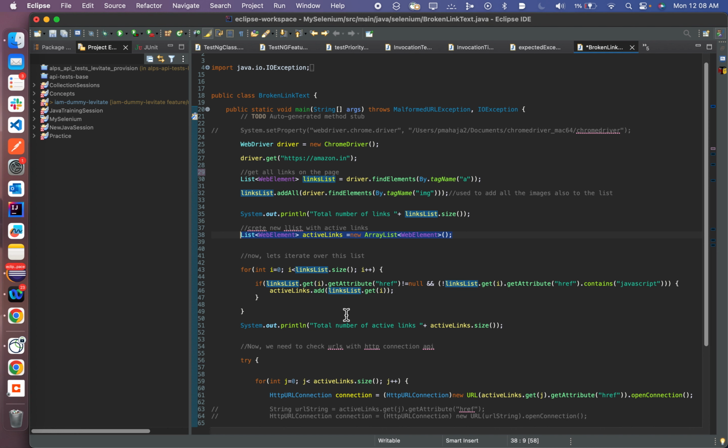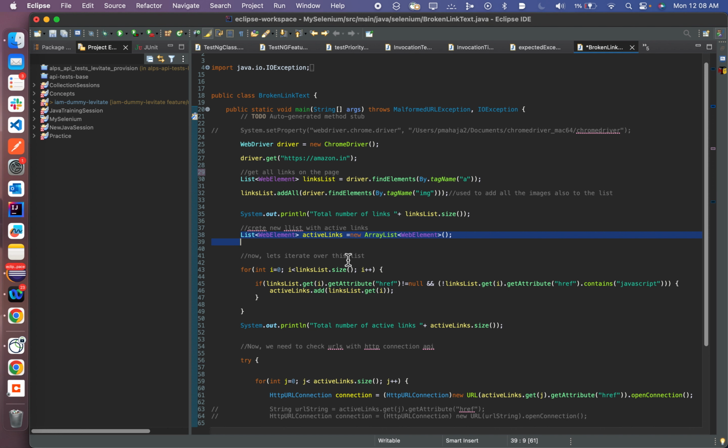Okay, add the element to the activeLinks list, this ArrayList. So here we create a new ArrayList of WebElement, and then here we would equate it to the active links. So this is a list of web elements.